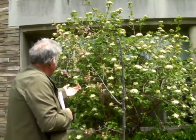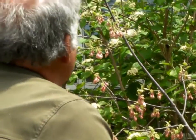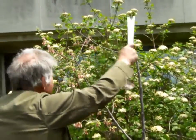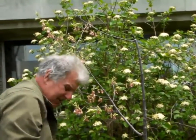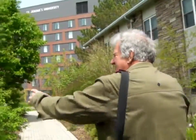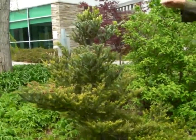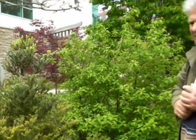But anyway, here is a Carolina silverbell, which I think is uniquely North American, Halesia. And you'll come to see this in another week or so. And unfortunately, they really damaged it with the new loosened facing on the building, and they sheared the whole side of this off. It hasn't recovered well. Korean fir. So this is a Korean fir. The one in the corner I talked about over there is balsam fir, which is Canadian.